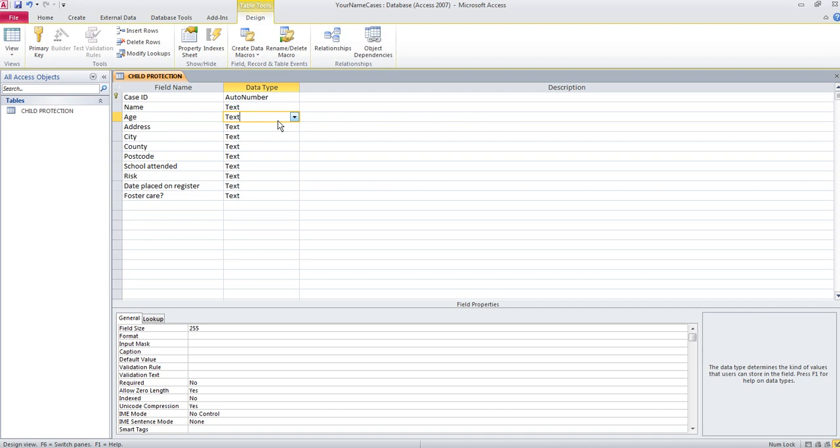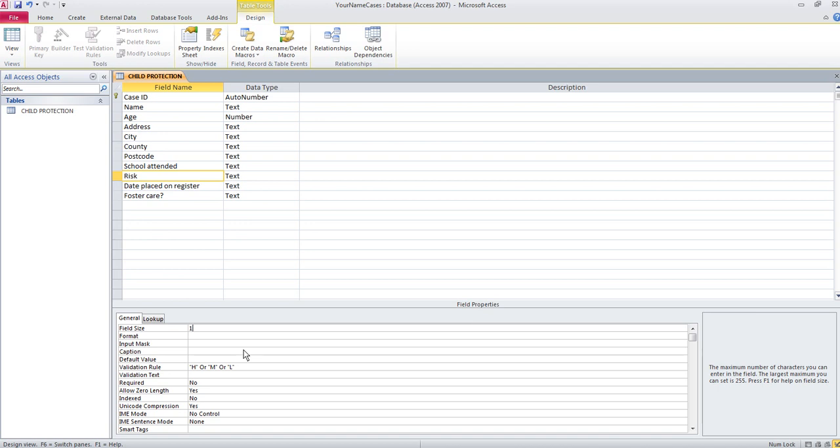So moving on to task 2. Task 2 is going to be more about the field properties at the bottom. The age field is set to a data type. So go to age, go to data type. It wants a number, so we just click number, and that's that one done. The size of the risk field is 1 only. So down to risk. Remember the field size? Well, we're going to take out 255, put in 1.